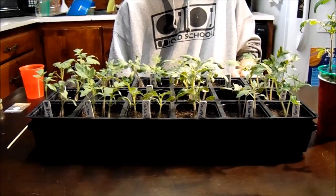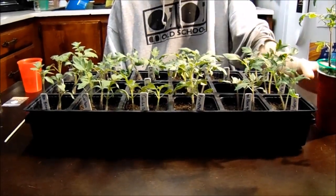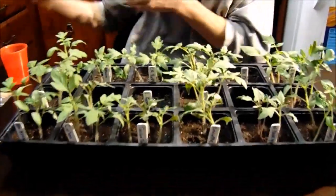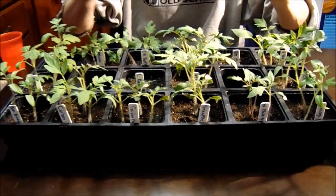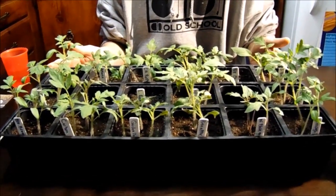This is our tomatoes. We're starting to ramp up. We're going to be doing our own tray pretty soon, and another tray for friends and family most likely, but looking good. I'm really super excited this year to grow with you guys. Just wanted to give you guys this warning right here. Some of these, they may be crossed. Some of them might not be as viable as we would like. So we'll keep on updating as these come up and come along.